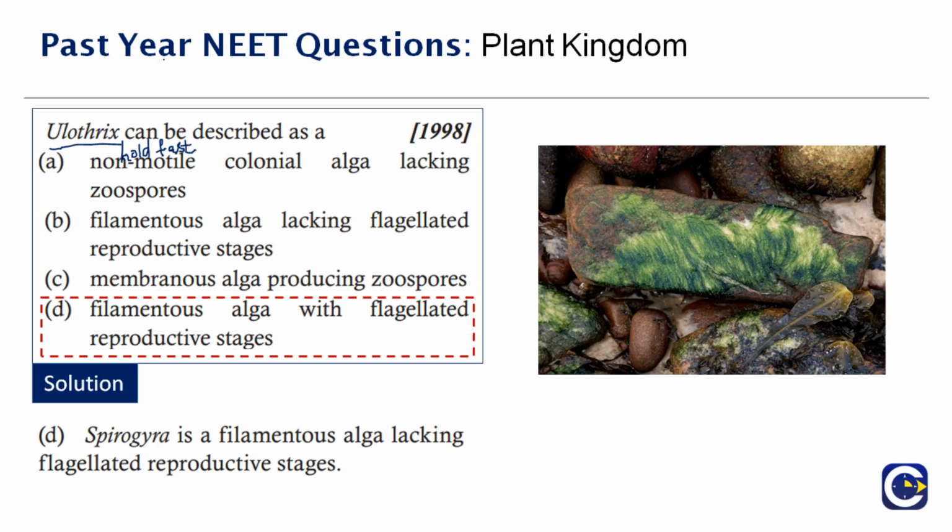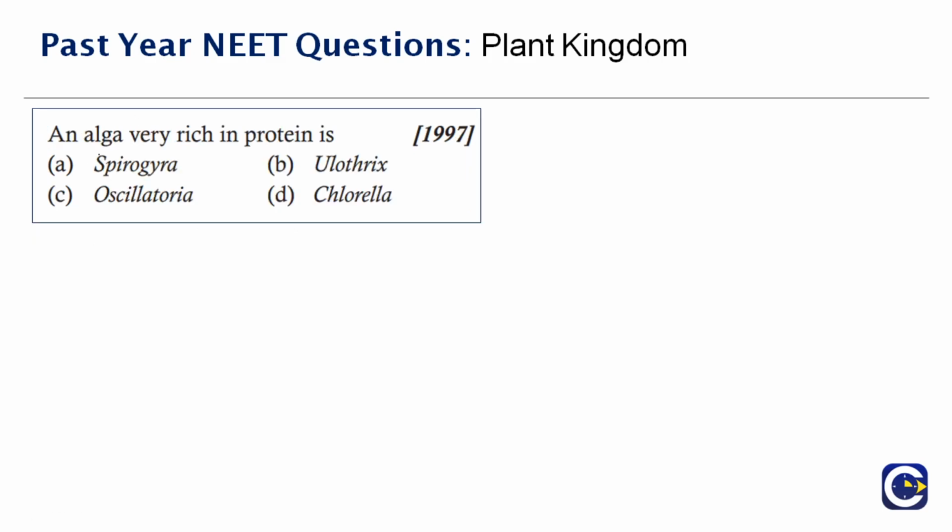Now let's move to the next question here. A very simple question again. An alga very rich in protein. I think all of you must have guessed the answer by now, because we already spoke about it a lot in part 1. We all know that people who travel to a long area, or people who travel to space, where they have no proper access to food, where they will not get much nutritious or variety of food, but they still have to maintain that stamina and strength to cope up with the circumstance and situation.